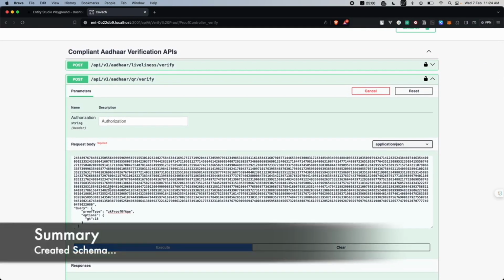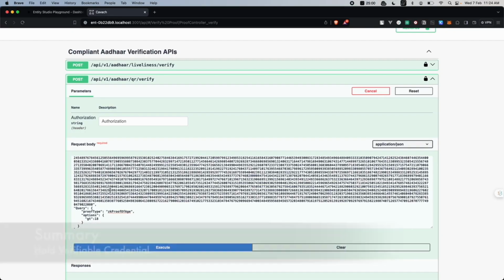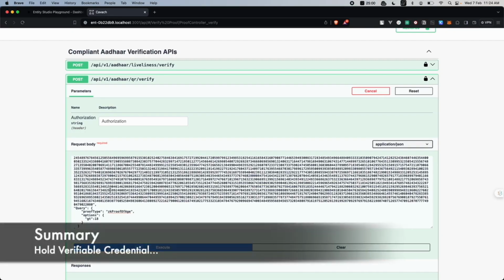So let us just summarize what we have done. As an issuer, we issued a schema which all partner companies, in this case the ticketing companies, may use to issue the same credential. That was number one. Then we issued a credential using that schema to the user. As a user, we then accepted this credential in our wallet.